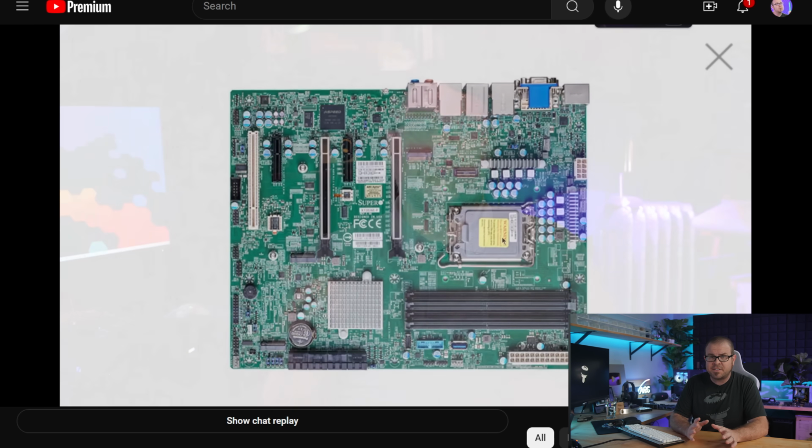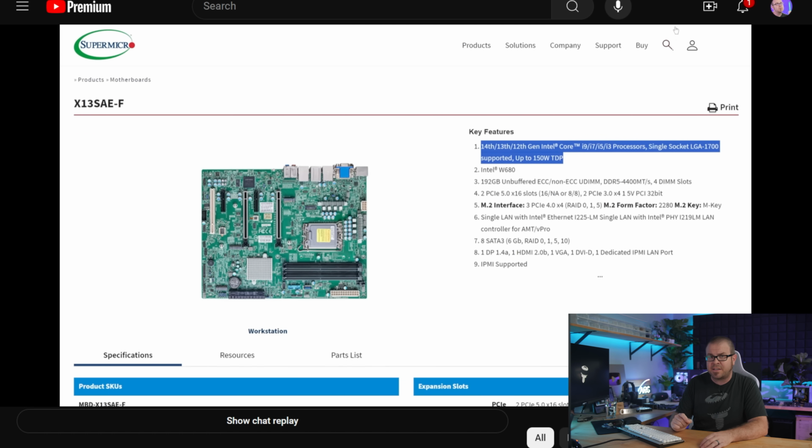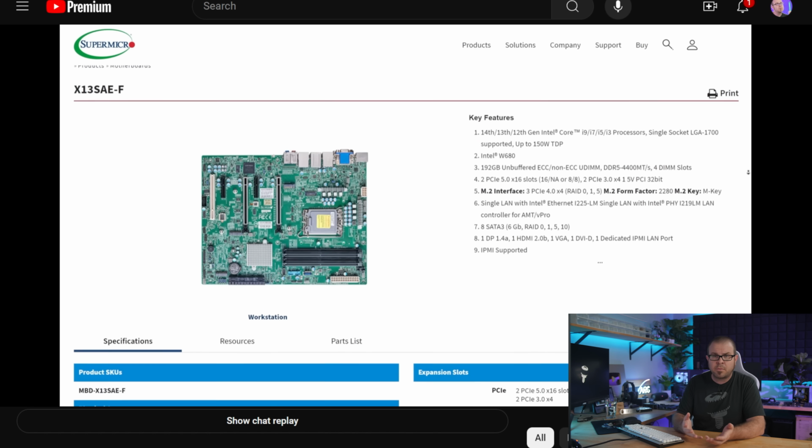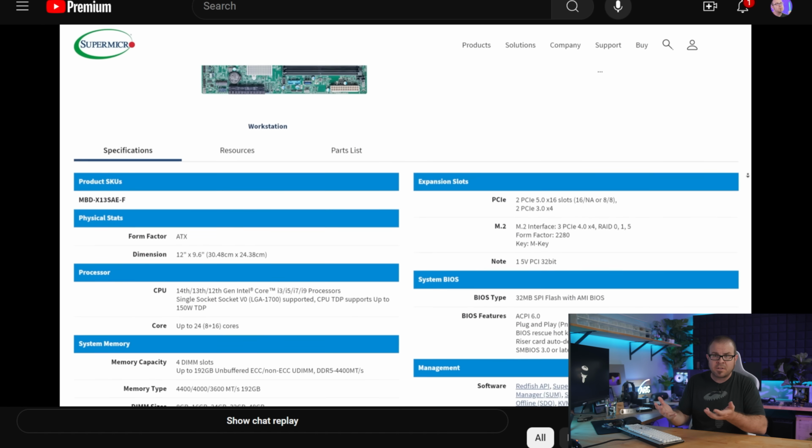Interesting. But perhaps more interesting was when Wendell looked at game server systems themselves, using 13900Ks and 14900Ks paired with server-grade W680 chipsets. These motherboards from Asus and Supermicro are designed for stability and reliability, and are not even capable of overclocking in the way that Z-series motherboards are. And yet, these systems, about 250 of them across 3 companies Wendell talked to, have a failure rate of 50%, regardless of whether it's an Asus or Supermicro board, which means it's almost certainly the CPU at fault, and it's also not caused by overclocking.